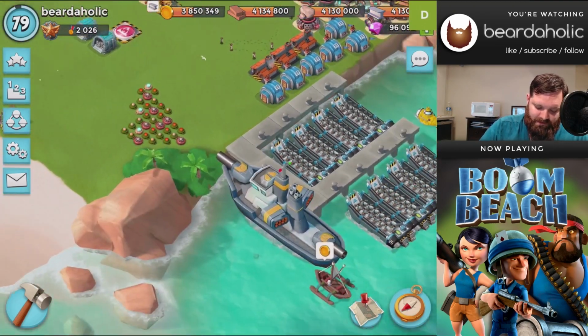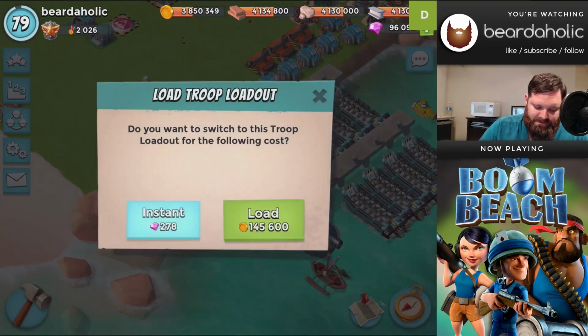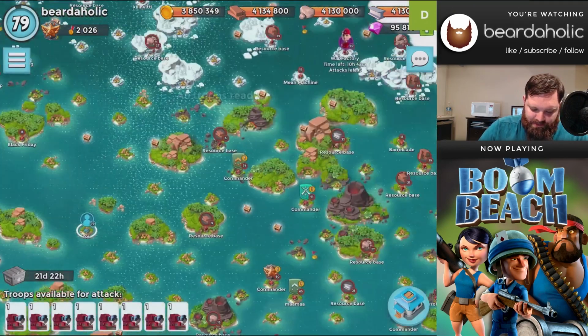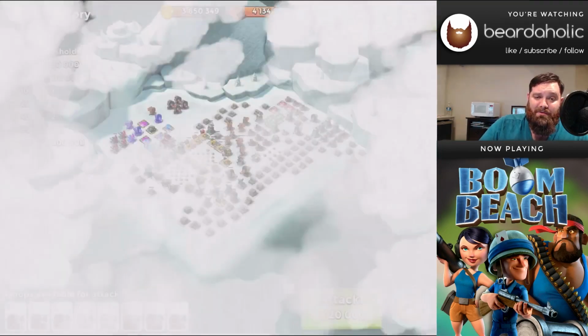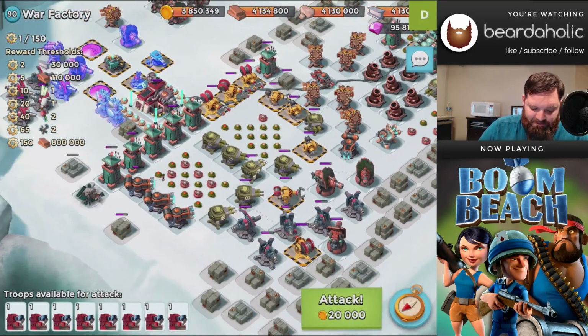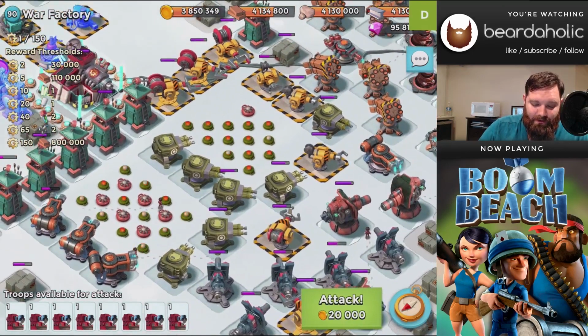oops, the wrong troops loaded up, let's load up some Scorchers. And I'm going to jump out and go over to the War Factory. Again, this is not a real War Factory. This is purely for demonstration purposes only. As you can see, I've already had some fun with it. And look at all those lovely Grapplers. They're all over the joint.